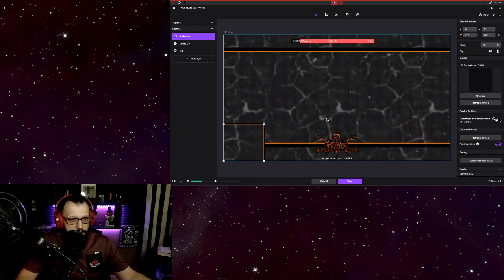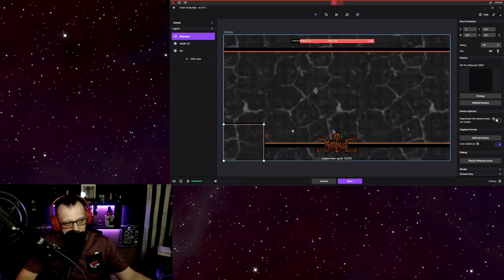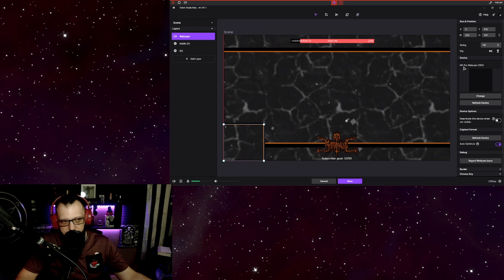If you're using a virtual cam like Snapcam or Logi Capture or NVIDIA Broadcast, any virtual camera that you're using makes it so you can split your video to different programs, which is what we're going to be doing here. So generally speaking, if this is the only piece of software that you are running, this should automatically be working because it's going to pick up your main camera, which is HD Pro Webcam C920.